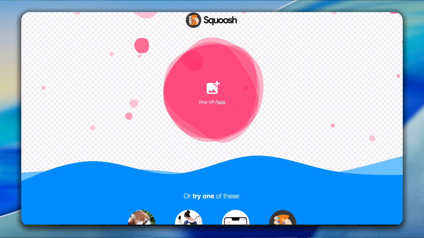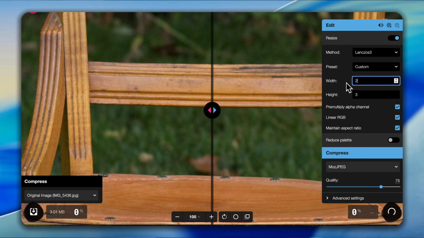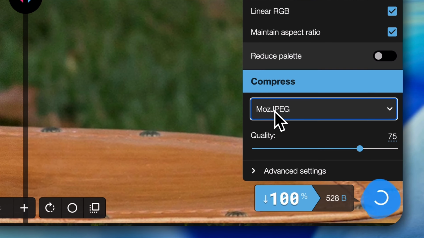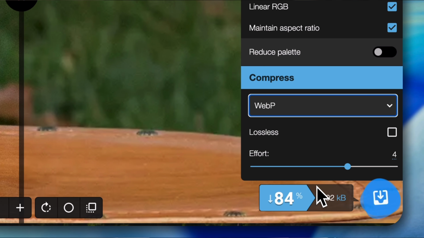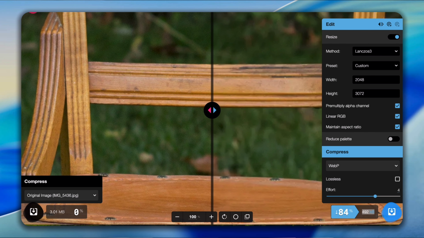And step two, after you resize it, you've got to compress it. Squoosh is really good for this. All you have to do is set it to WebP or JPEG at around 80% quality. For most product photos, you won't see any difference between 100% and 80%, but the file size drops dramatically. We're talking from megabytes to kilobytes, right? It's the same image, same quality, but you're getting a fraction of the weight.